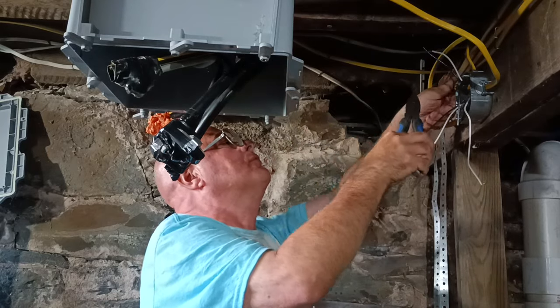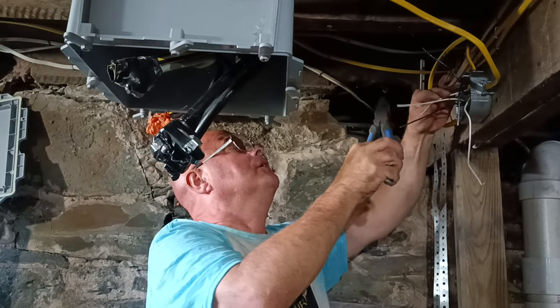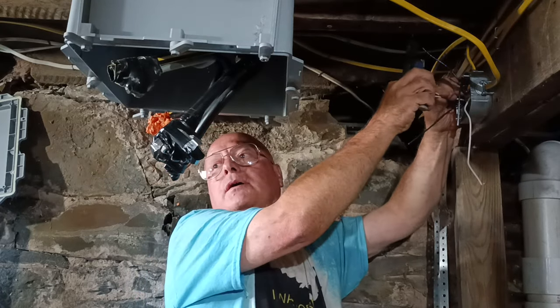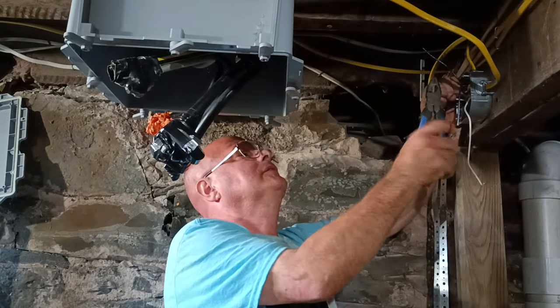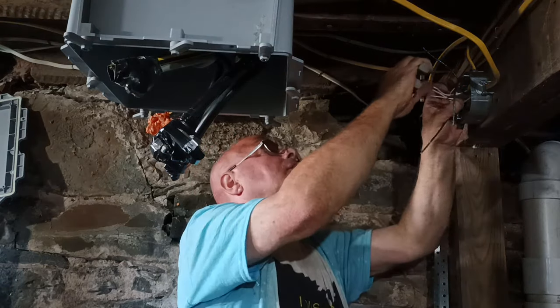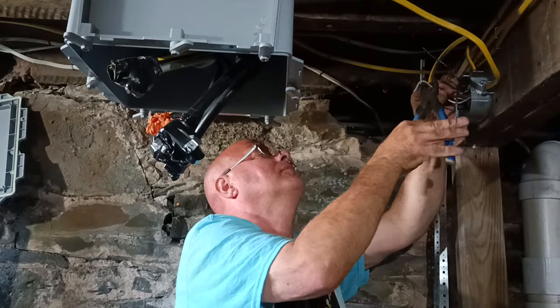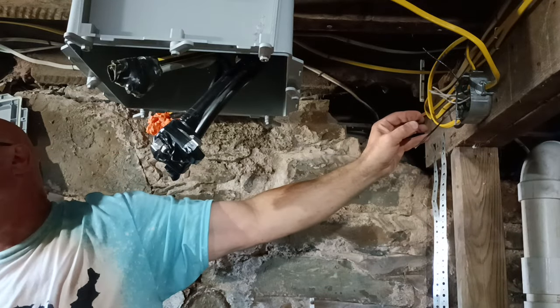Clip a little off here and bend over. Dave, I'm going to knock this knockout here. Okay. So then it can go right next to the... I'd rather go in the bottom so I can run it neater. See what I'm saying? Well, we're going to put the breaker up higher, correct? Yeah. But I always like going in the bottom. Inside or outside? Outside.